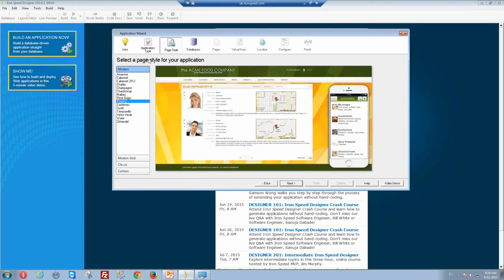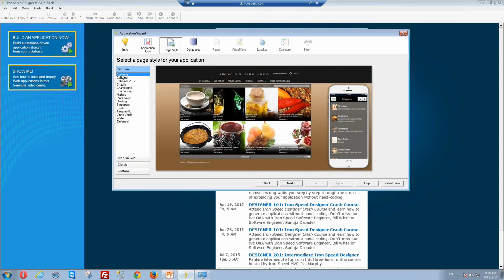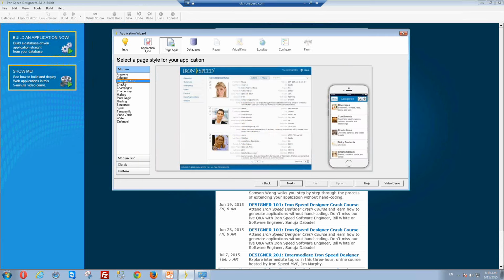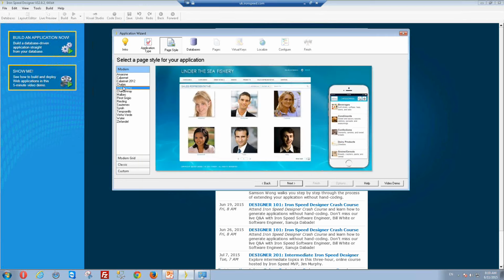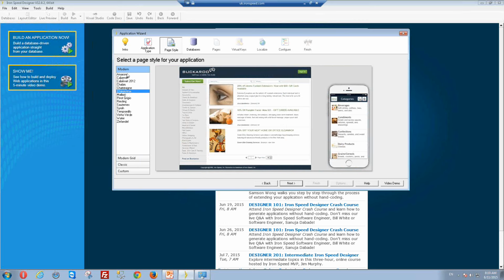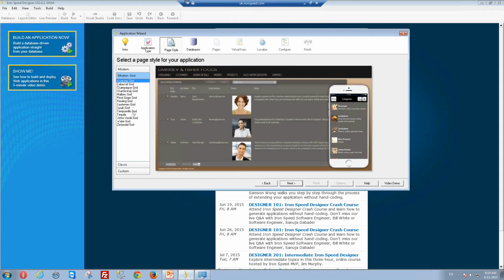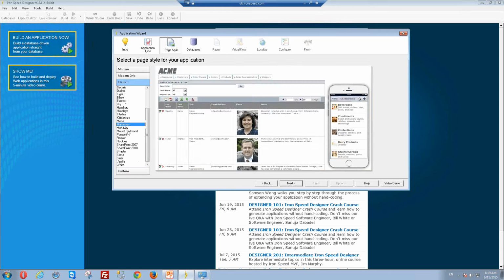we select the page style for an application. As you can see, as I keep changing the page style on the left hand side, you see the page styles getting modified on the right hand side. So you can pick the page style that you want from the left hand side. The three different categories I already mentioned are modern, Greek, and classic.